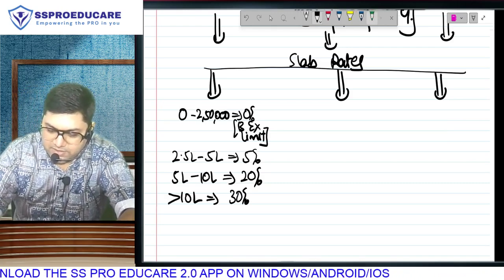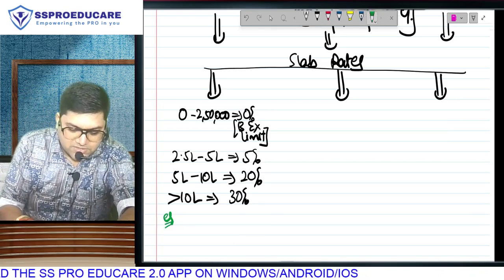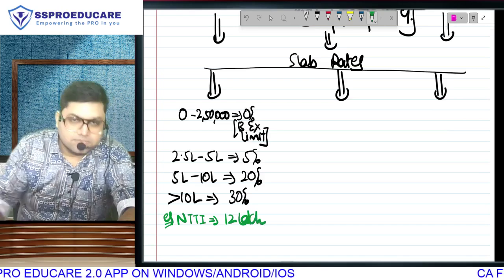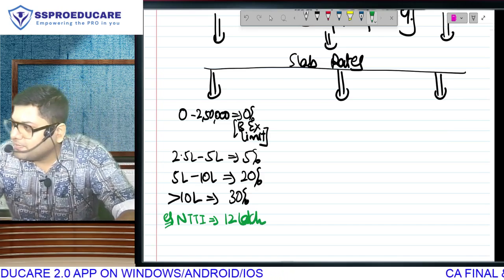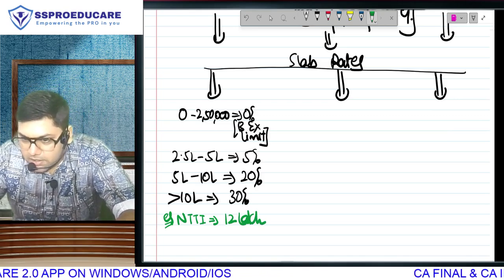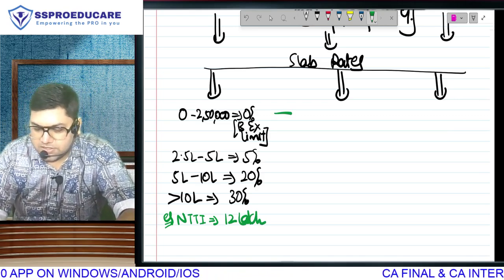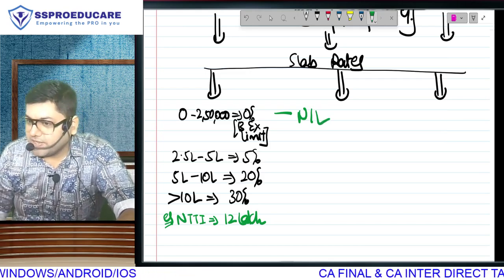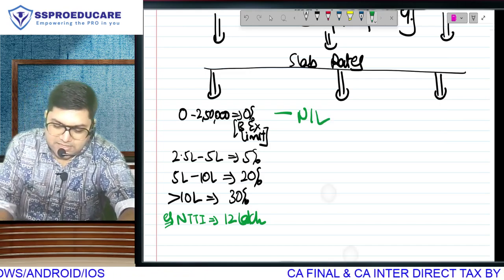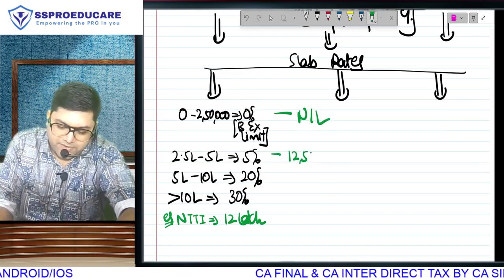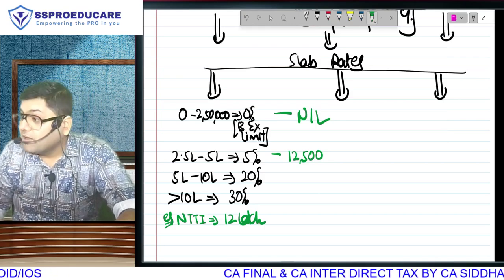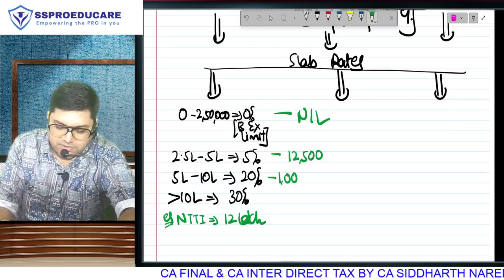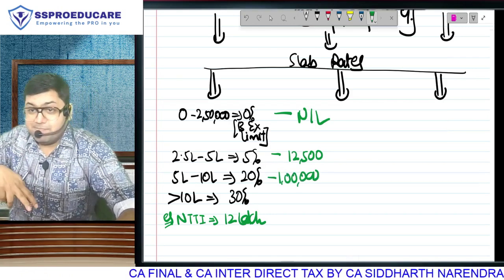So, if we have to calculate by taking an example, supposing the net taxable total income of an assessee is 12 lakh rupees. Will 30% be applicable on 12 lakh? No. First 250, 0. So, what is the tax here? 0. Next 250, 5%. So, tax in this bracket is 12,500. Next 5 lakh at a rate of 20%. So tax is 1 lakh. And the balance, now in our example it is 2 lakh.